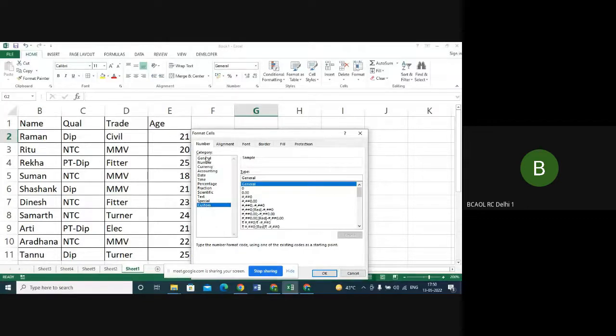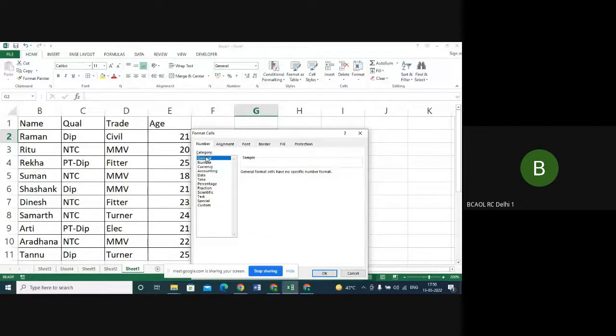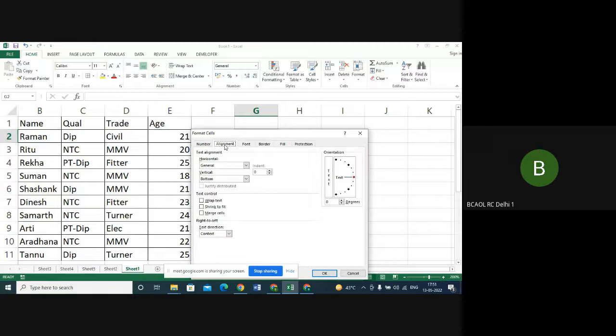So by default it is generally General format, which is here also on your menu. Can you see that? Then you can also align, right?